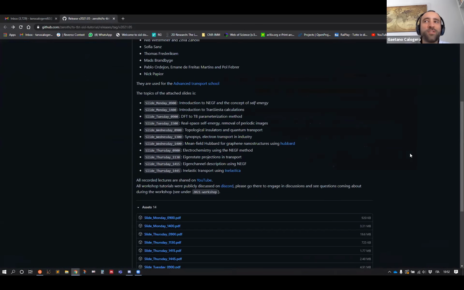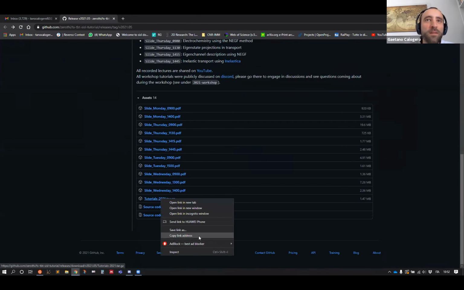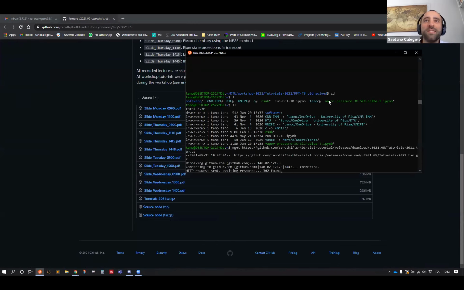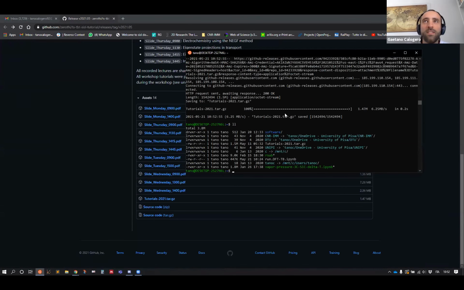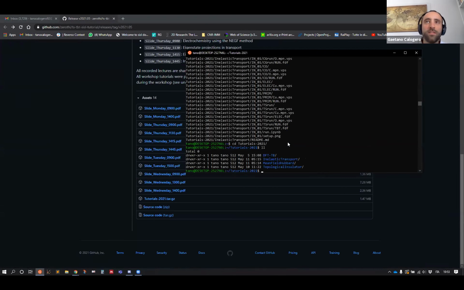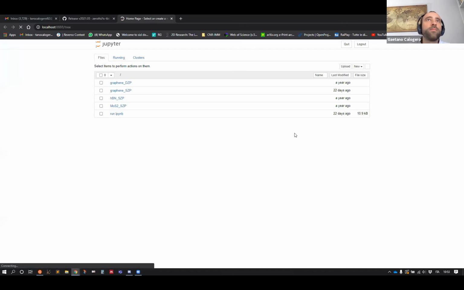So I'll just start from scratch for those. Maybe I wasn't here for the previous tutorials, so it can be helpful to start from the very scratch. You just download the folder, the tarball, we unpack it, and then we go to the right folder, the DFTB one. And then from here, we just open up the notebook.